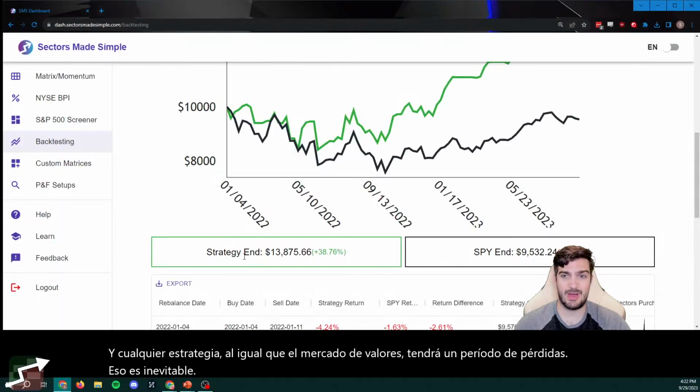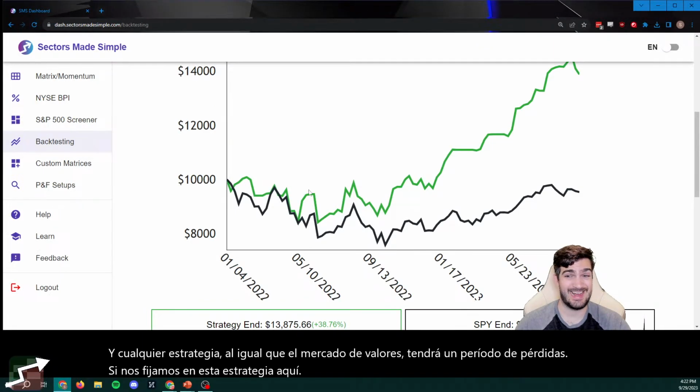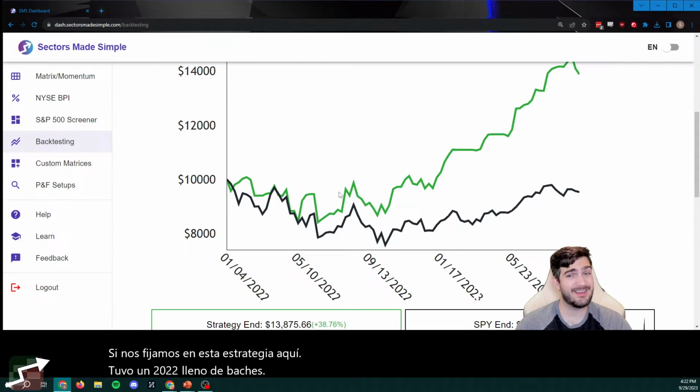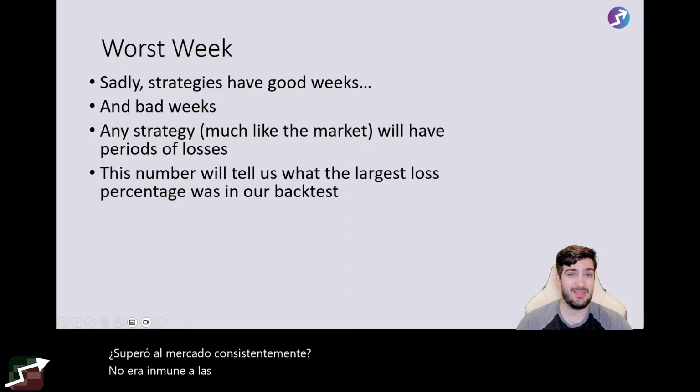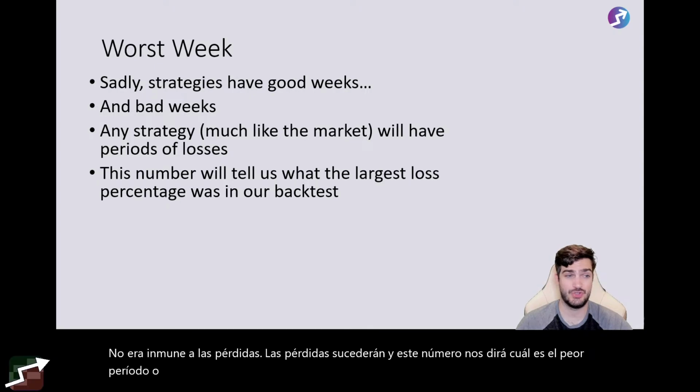We look at this strategy here. It had a bumpy 2022. Did it outperform the market? Consistently. But it was not immune to losses. Losses will happen, and this number will tell us what the worst period or worst week that we had, shown as a percentage.